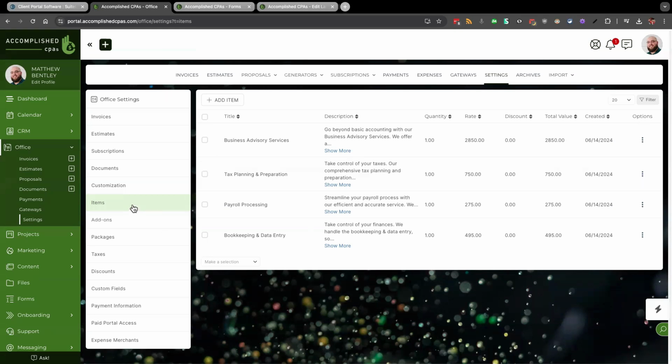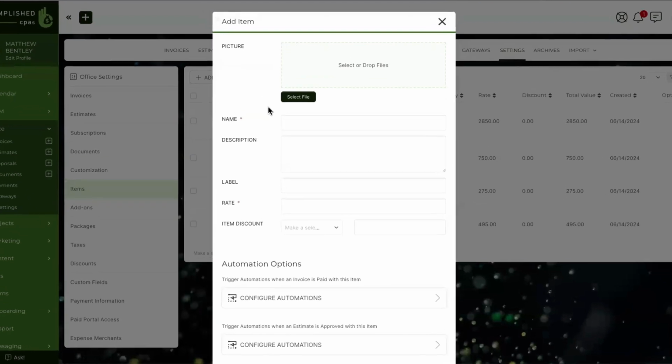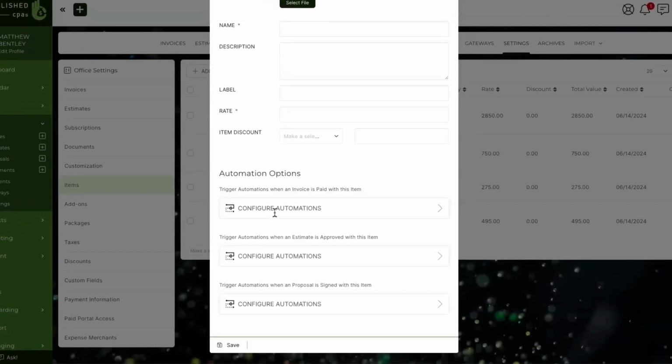As you know, every invoicing construction is going to have items. Of course, we have items. You can create an item just as you know. The interesting part about our items is that you can set automations associated with the items individually. So if you want to say, for example, when someone buys this particular item, maybe it's some very specific service that you have, then you want to trigger the automations when the invoice is paid with this item, or whenever this item is purchased and money exchanges hands for the item.